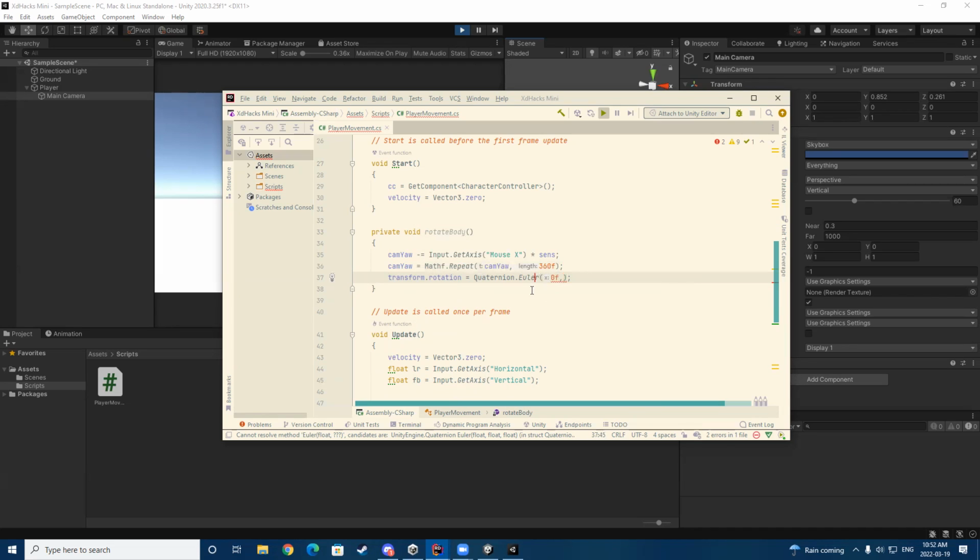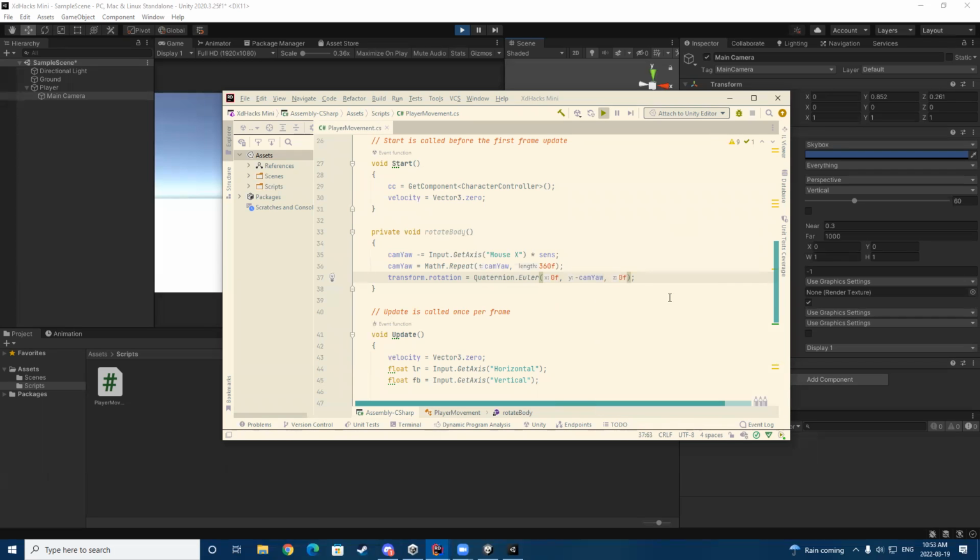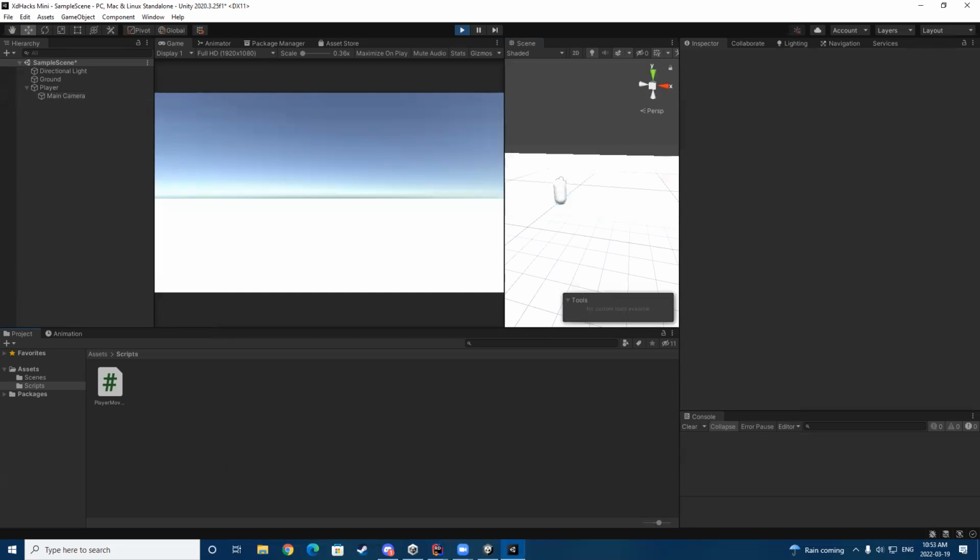An Euler angle is your 90 degrees x, y and z, and a quaternion is something else, and you don't have to worry about it because honestly I don't even know. But I know it's good practice to use Quaternion.Euler, so that's always recommended. This is going to change the rotation to a quaternion. So we can try this out now, technically.